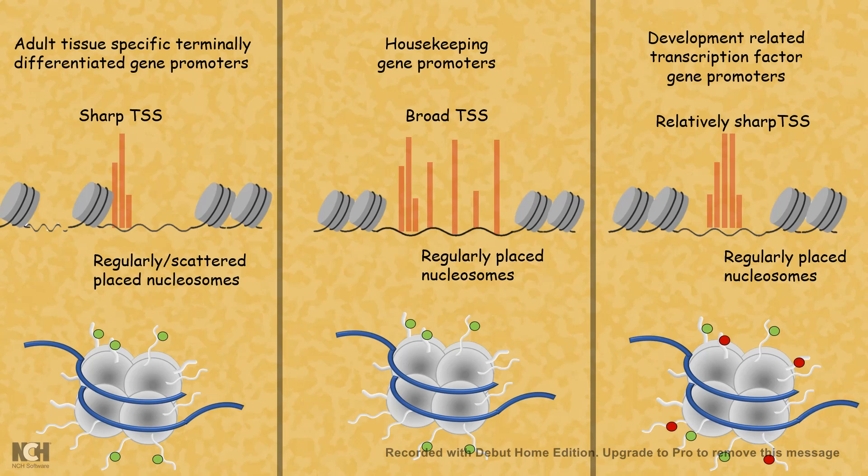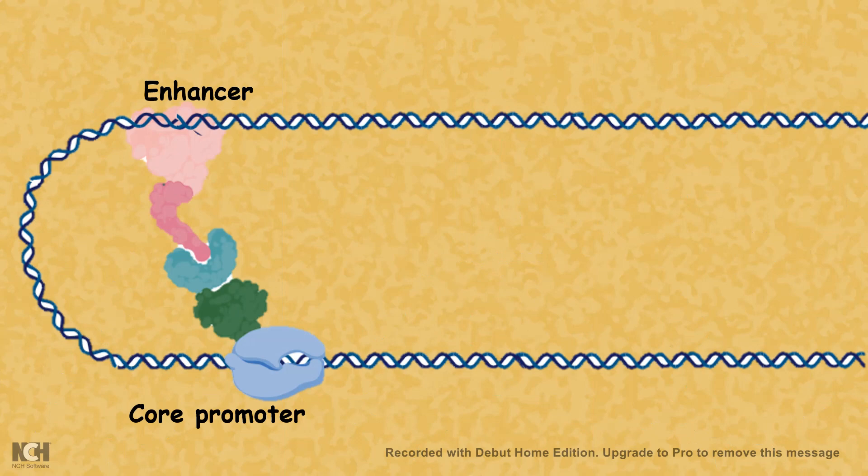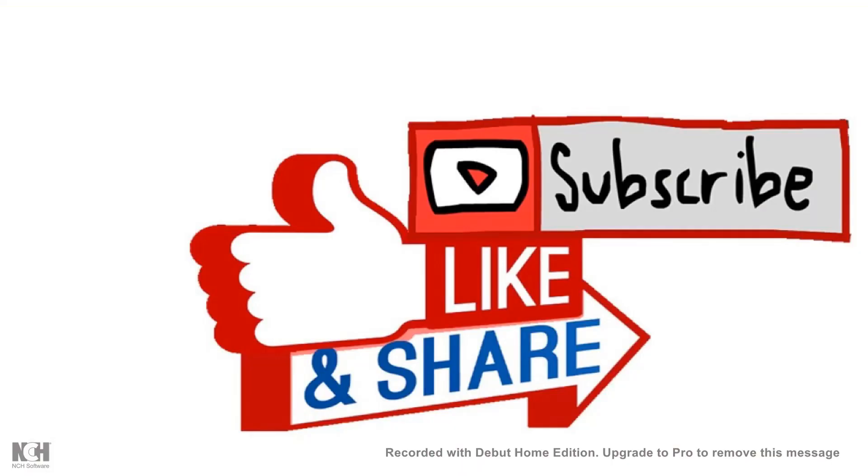Information about the promoter — how it is oriented in three-dimensional space and what type of histone is associated with it — means a lot for gene regulation and cell performance. Not only the sequence itself matters; there are other sequences nearby the promoter, such as enhancer sequences, which can influence the promoter's activity. A weak promoter can be boosted by a nearby enhancer, or repressor elements can repress transcription from that promoter. All of this is influenced by several cis-regulatory elements.